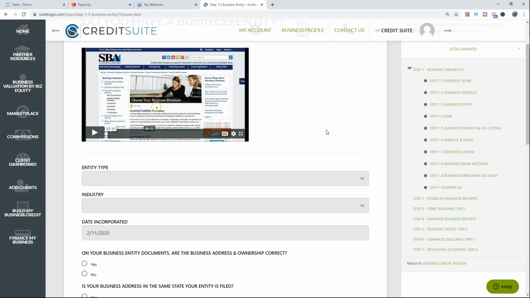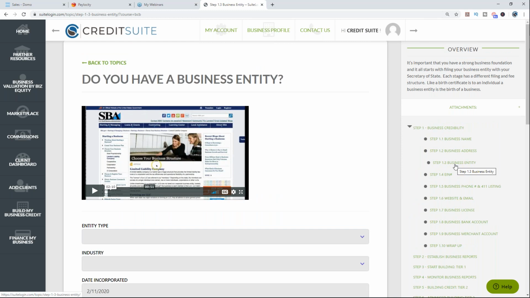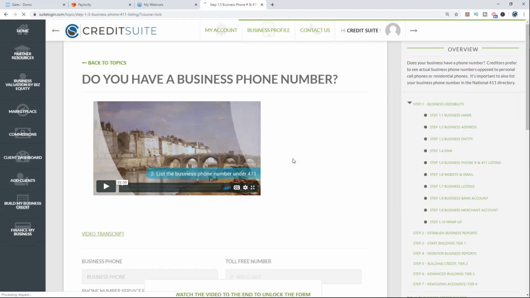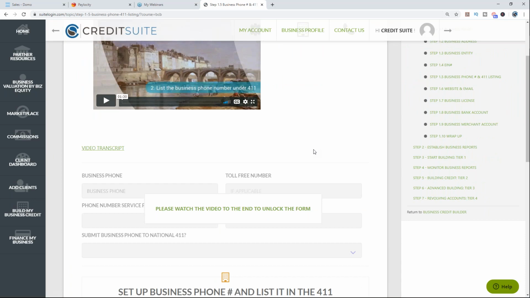And those are going to be things in the months to come you're going to see us adding into the finance suite, talking about SIC codes, talking about NAICS codes, the importance of those, and getting those added in here. Okay, so those will be some things. But in step 1.3, we're talking about entity. 1.4, we're talking about EIN setup, which again is important because it helps them avoid getting charged by going to a place like I did that looks like the IRS and they're not.